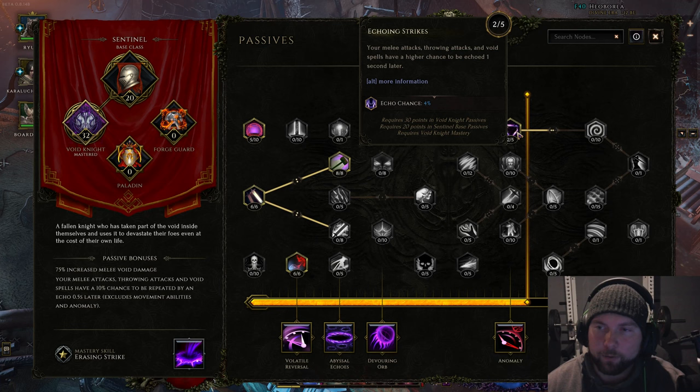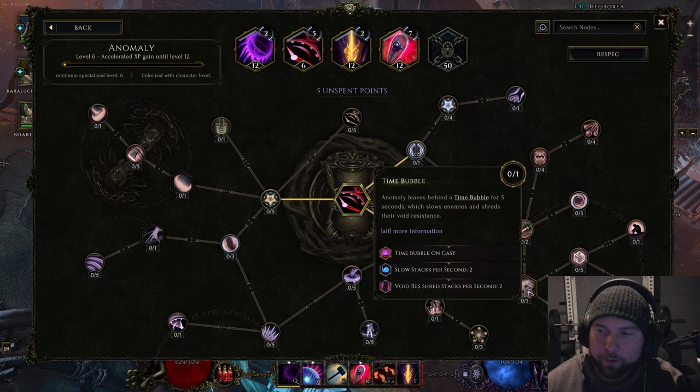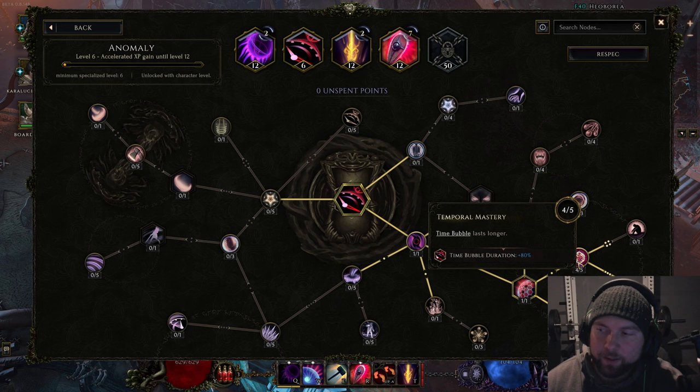Then for skills, like I said, we're going to drop Rebuke and throw in Anomaly. And then for Anomaly, we're going to put 1 point in Void Touched, 1 point in Time Bubble, and then we're going to put 4 points in Temporal Mastery so that it's going to have a longer duration, and then we're going to have it so it's actually cast on us, so it'll follow us around and we'll always have it.